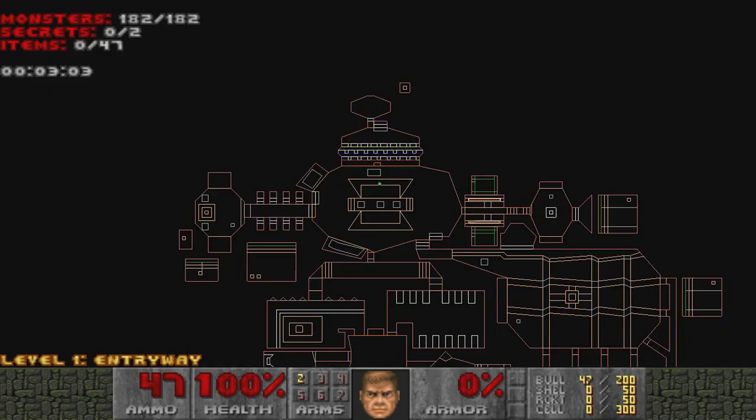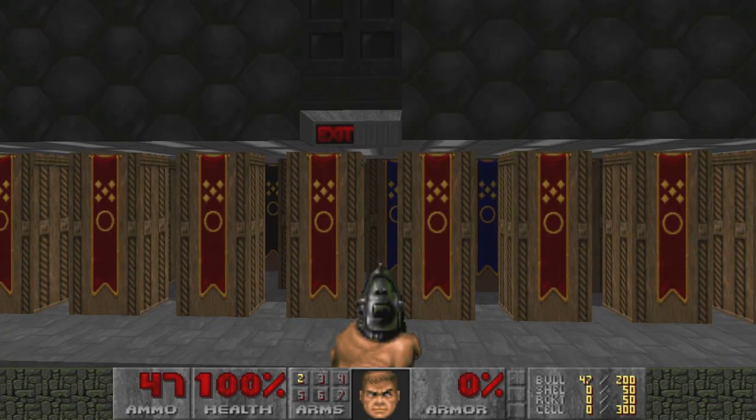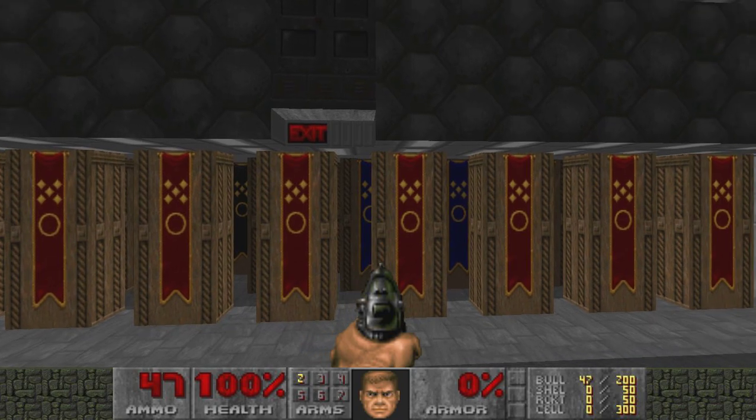All right, I think that's enough of that. That was Magicana's second map, Into the Base.